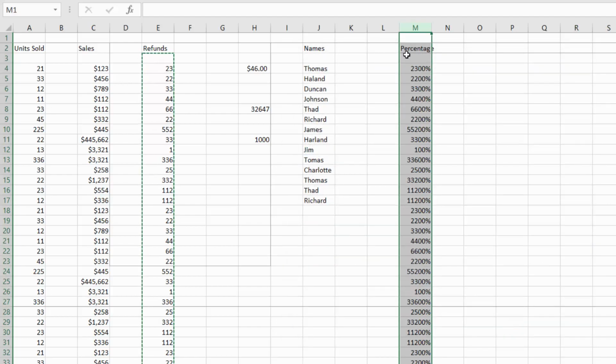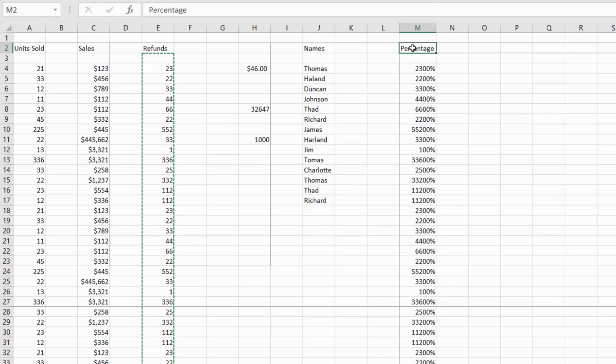Now, one of the things you're going to notice when you do that is that you have 2300%. What that means is that you actually put in 23, and it's not going to change to 23%. Remember, the value is going to stay the same. What you'll also notice is the label falls outside of the cell. And in order to make it fit within the cell, remember, we have to right-click this side arrow. And then the percentage fits within this area.